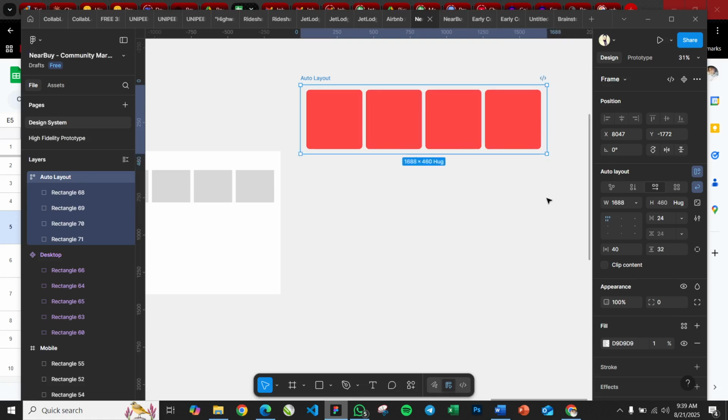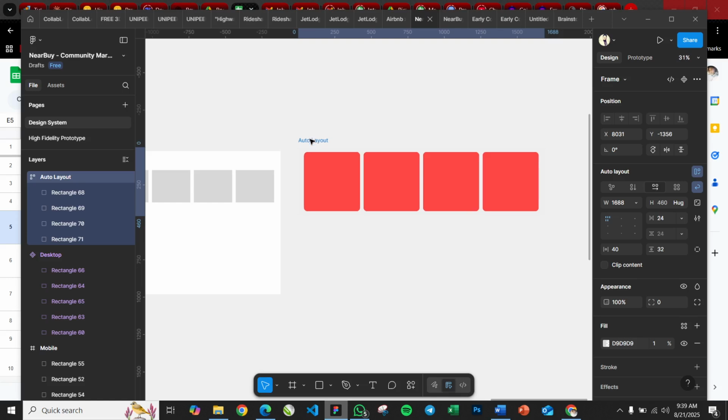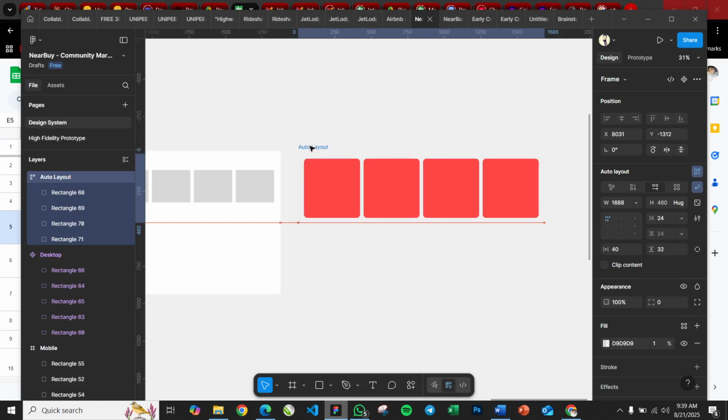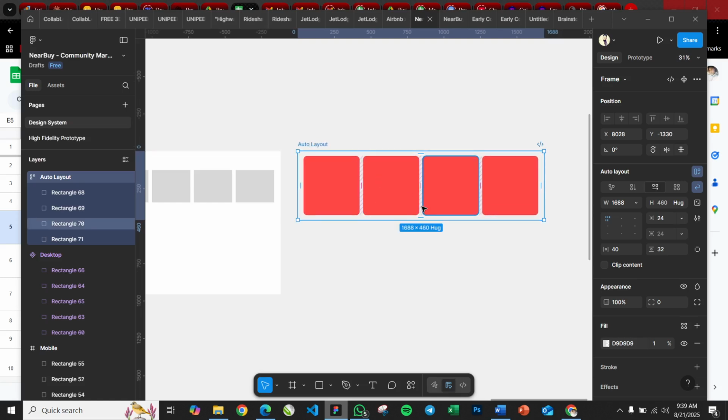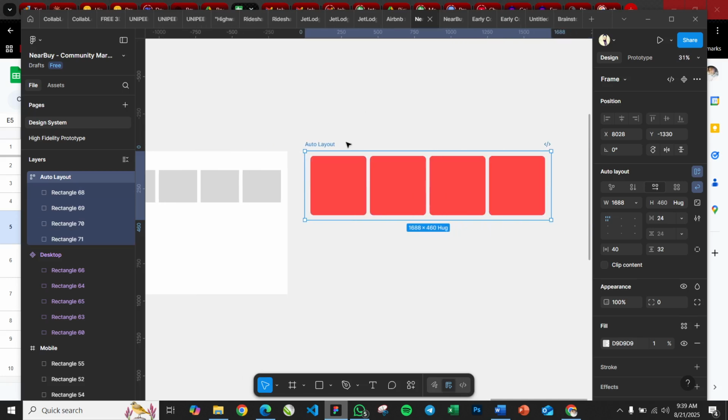So guys, with time, as we go advanced, I'm going to be giving you more advanced tips on auto layout and better ways of making your entire user interface or your entire product responsive across different devices. Meanwhile, you can just use this to practice your auto layout and see how you can make a simple section of your website or mobile app responsive across different screen sizes.